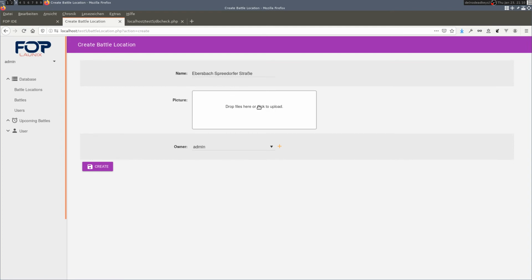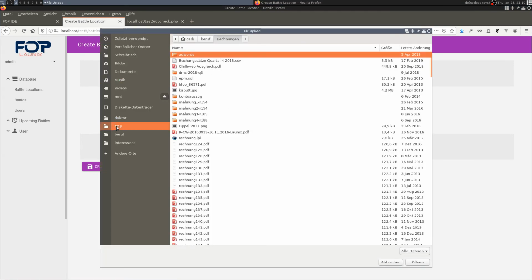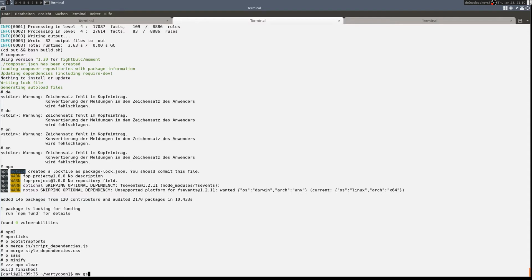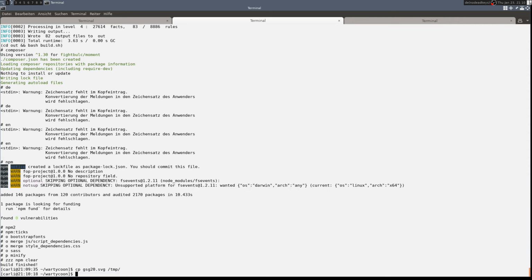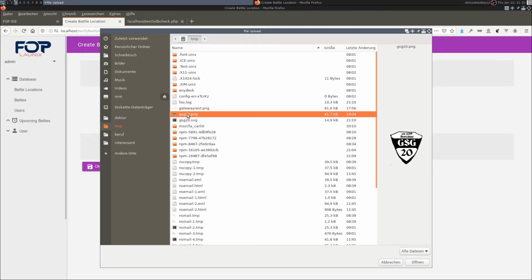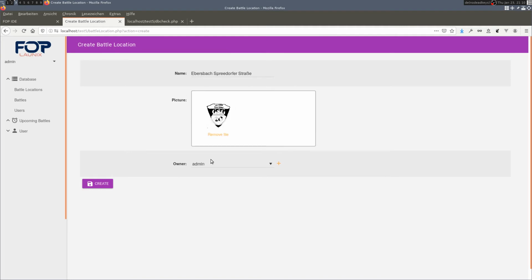This is our first battle location. We select a temp. We have our battle picture and owner is admin.